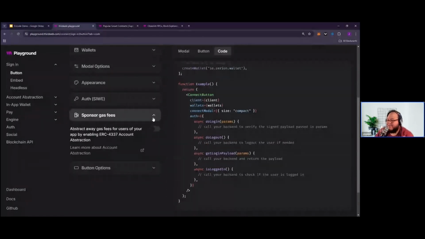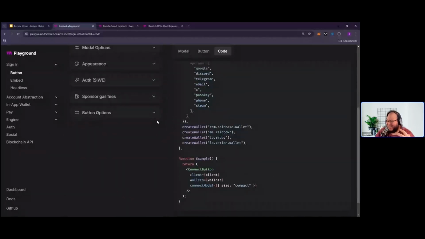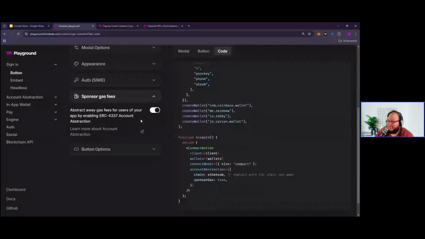Again, account abstraction. So here, what if we want account abstraction? How does that work? What does that look like when using ThirdWeb tooling? Well, if I come into this playground and click account abstraction, you see here that all it did was add 3 lines of code. And that's all it takes. It takes 3 lines of code for you to be able to have account abstraction and gasless transactions for your users.